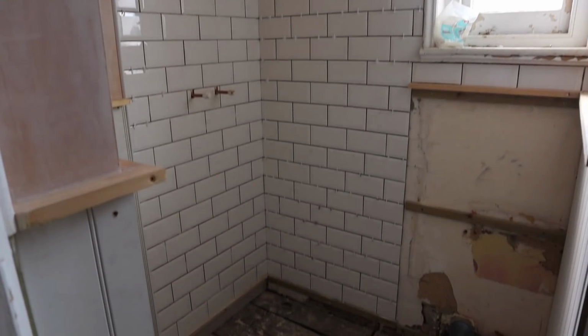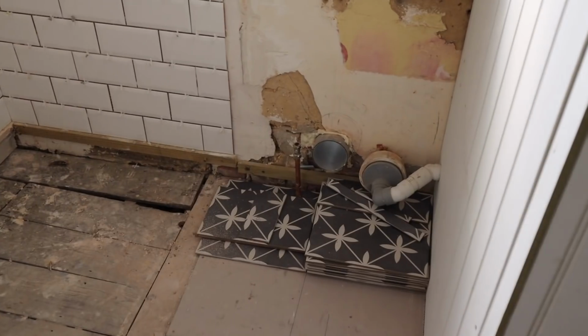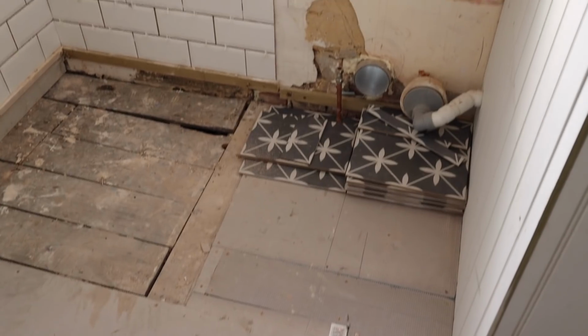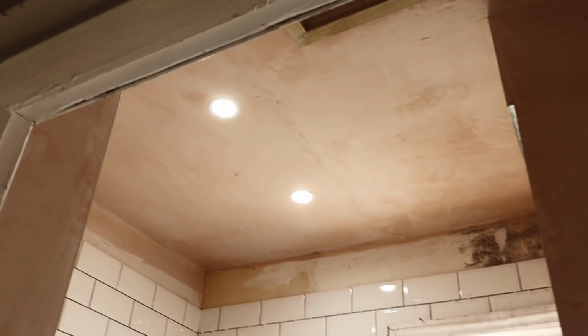That is insane. He did that in a couple of hours. He's cut all of the floor tiles. They're ready to go down, but he stopped doing that because, can you see that? We have spotlights. Look how cool they are. I mean, they don't look cool when the ceiling's not quite finished, but they are very cool.